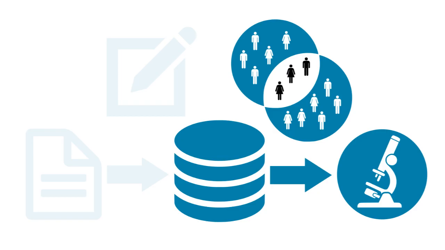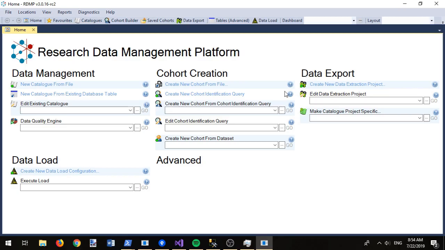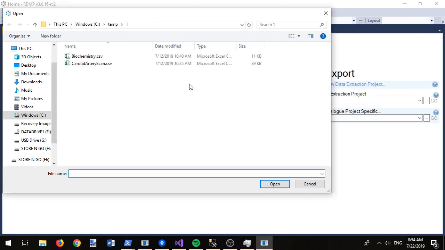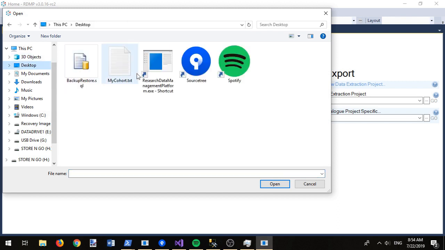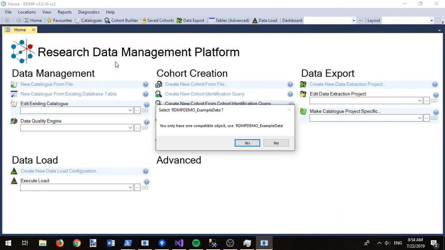Let's look at how we generate cohorts and perform linked extractions. If a cohort is coming from another system or is provided directly by the researcher, we can simply import the list.